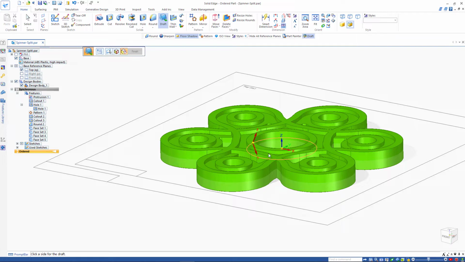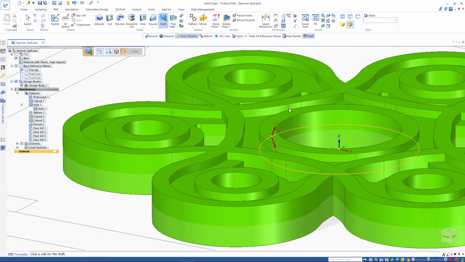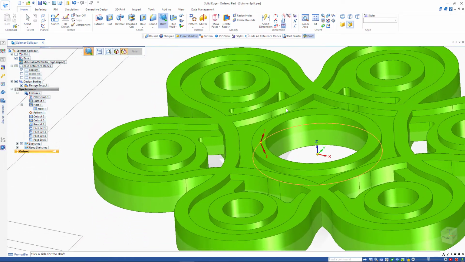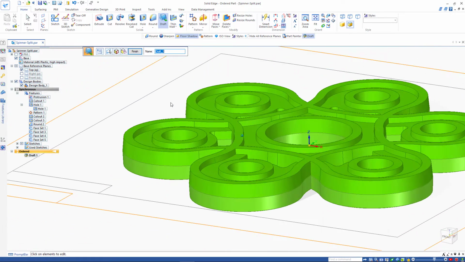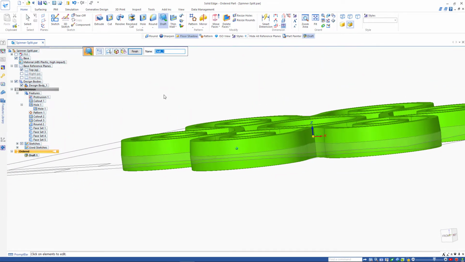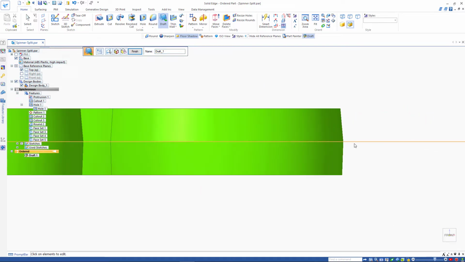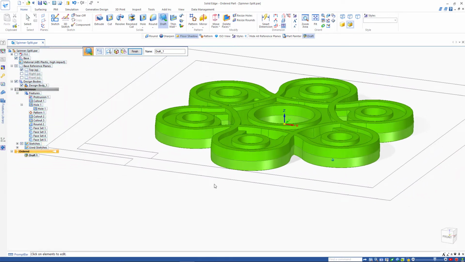So you can see I can switch between 1 and 2 by just moving the cursor up and down. Okay, so I want 1 on the top, 2 on the bottom, and I can see that that's that outside ring, and I want that drafting inward. So again, depending on where I put my mouse, 1 and 2, and I'm just going to click. And that's going to add my draft angles. Go to my front view here. You can see the difference. A large draft on the top, smaller draft on the bottom. Which is exactly what we want.